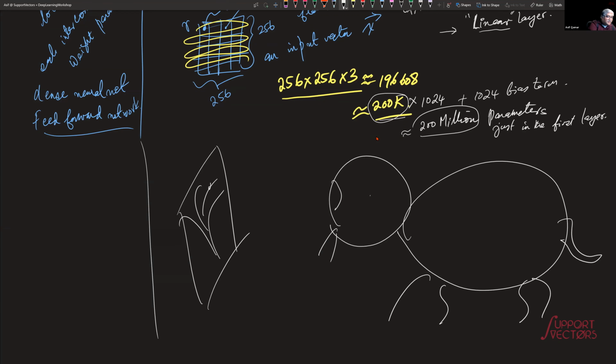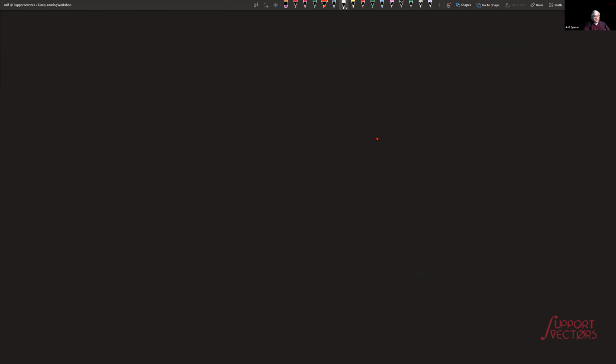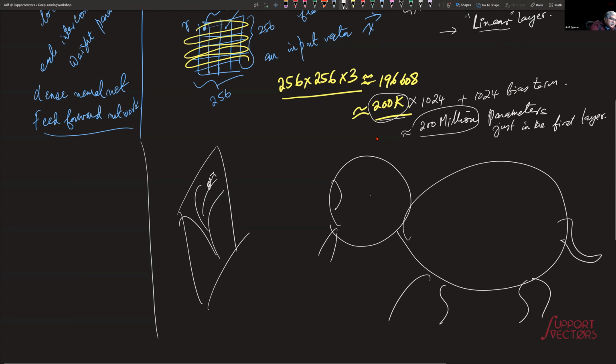And there is a squirrel here that it is interested in. Then what you notice is this part lights up one area of the brain. This part lights another area of the brain. And different parts are lighting up different areas of the brain.